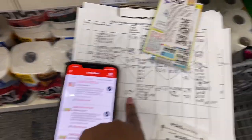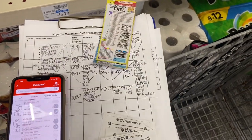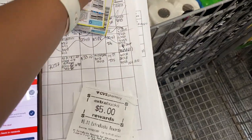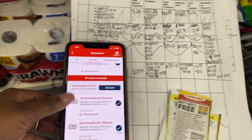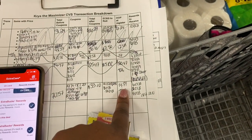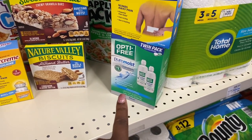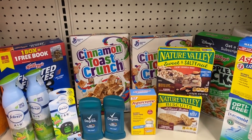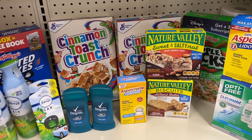For Extra Bucks to roll: I'm going to try to roll a 51-cent Extra Buck, though I think it may already be used. Then I'm using a $3 Extra Buck earned last week, a $5 Extra Buck earned last week, my $10 Care Pass, and 33 cents on my account. We should pay around $14.59 plus tax, but we're going to get back $12 in Extra Bucks — $6 for Aspercreme, $4 for Opti-Free, and $2 for Degree.